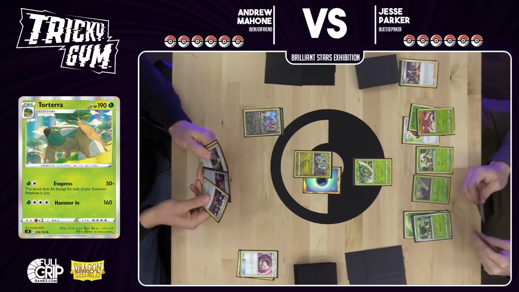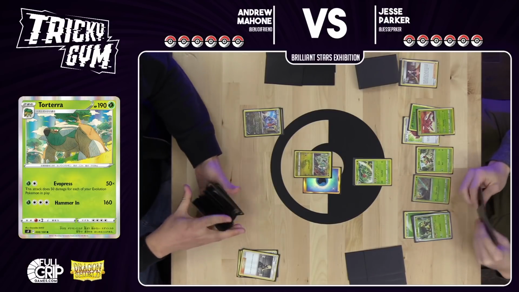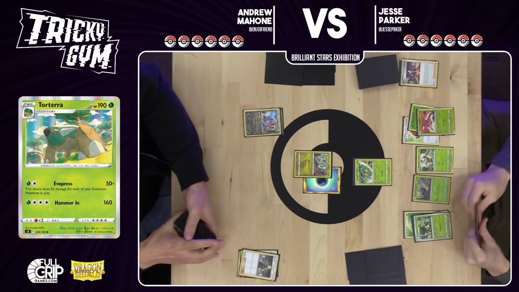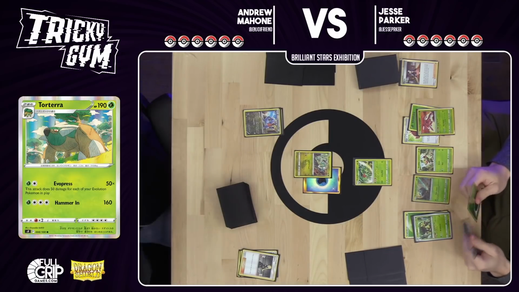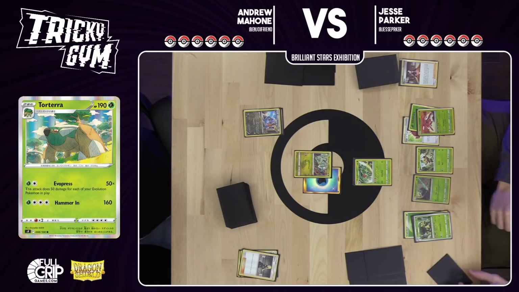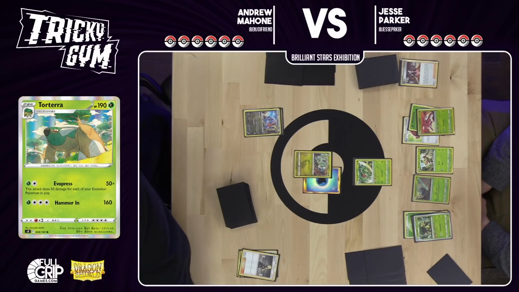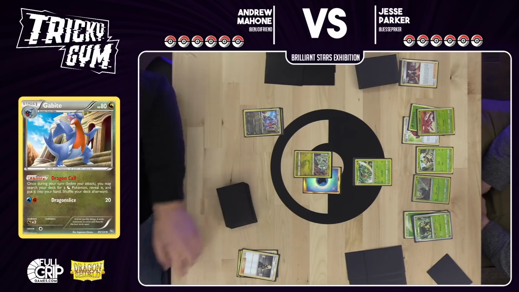And then I'm going to use Cynthia, shuffle my hand into my deck, and get 6 cards. Now, I absolutely love this Gabite. It's like the glue that holds this whole deck together. If I could choose not to prize one card, it would be... That's like your early consistency Pokemon. Yeah, similar to Grass, it would be Gabite.